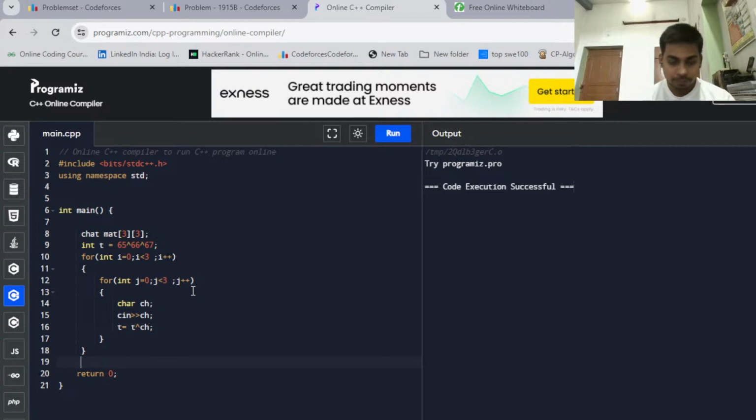So we will print cout that t, but before it we have to make it in the form of a character, right? So there is no need of a matrix.